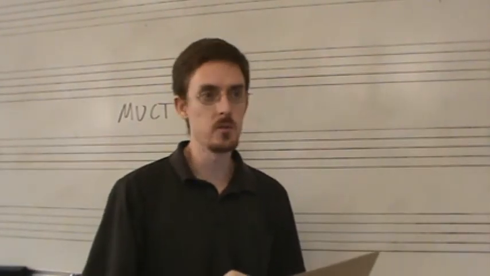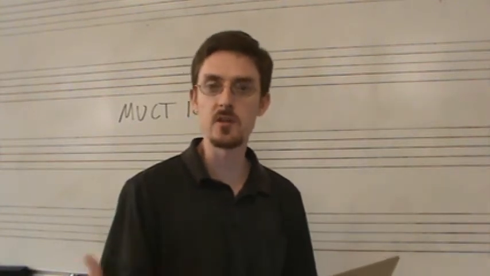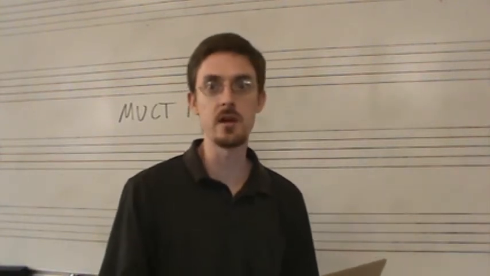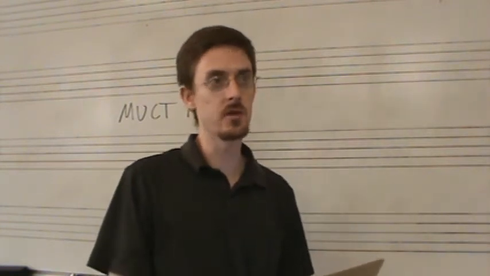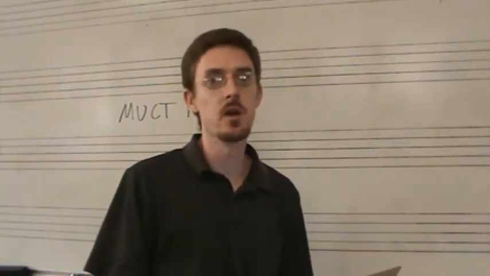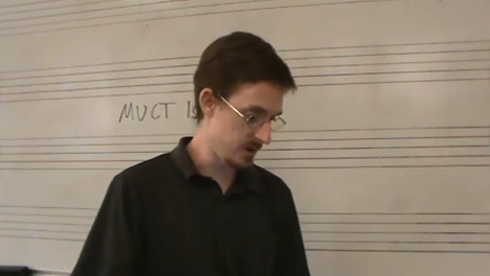Instrumentation: what instruments did you hear? If it was a brass quintet, don't just say it was a brass quintet. Tell me what instruments were there. A brass quintet would have 2 trumpets, a French horn, a trombone, and a tuba. If it was a 4-piece band, tell me it was lead guitar, rhythm guitar, bass, and drums. Okay, that kind of information.